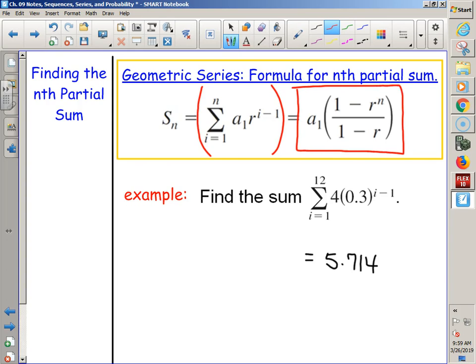What'd you put in the A1 spot, Tyler? Good, I agree. And then 1 minus, what'd you put in the R spot? Good. And what was your N? Careful. There you go. That was the one little baby piece you were missing. So when we plug into the formula, our A1, if it's written, now this is kind of hard because in this example, it was exactly the same. So we're like, oh, sweet, let's go stealing things. We can steal the 4, steal the 0.3, steal the 12.